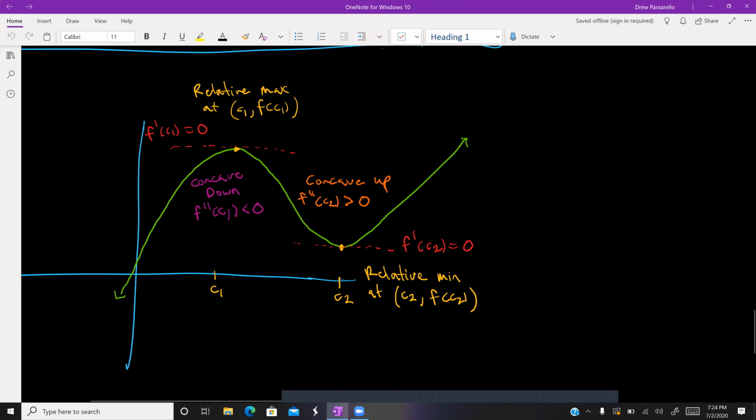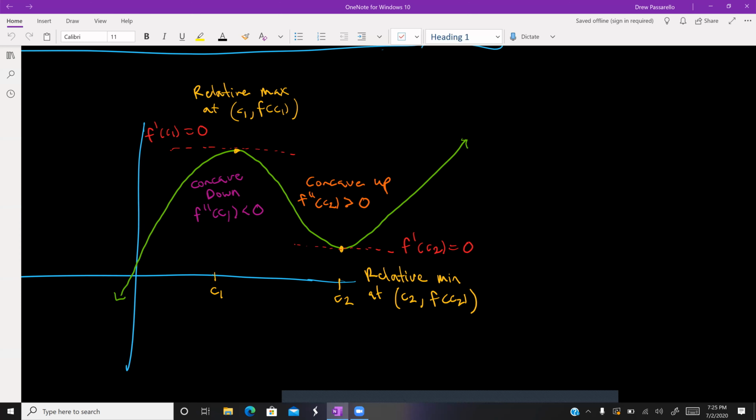So this is graphically representing the second derivative test. That's pretty much the concepts. The main point is that the second derivative test is a separate test that you can use to find relative min and relative max, and it's based entirely on the concavity of the graph. For concavity, if the second derivative is positive, then the graph is concave up. If it's a negative second derivative, that means it's concave down. So these are the concepts for the section.